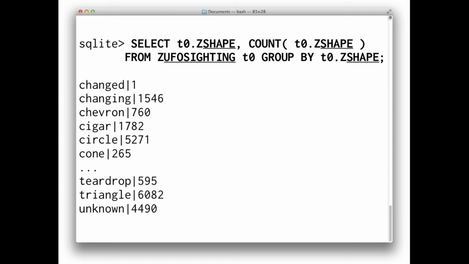And then you can do cool things like count how many unique UFO sighting shapes there are. So how many cigar, disc shape, or how many orbs did the person use, and you can count them and group them. So if you're familiar with SQL, it's still there under the hood. You can still go and look at your data like this.